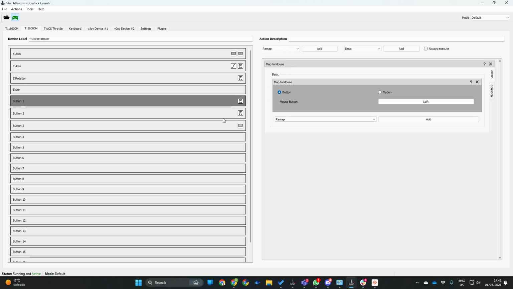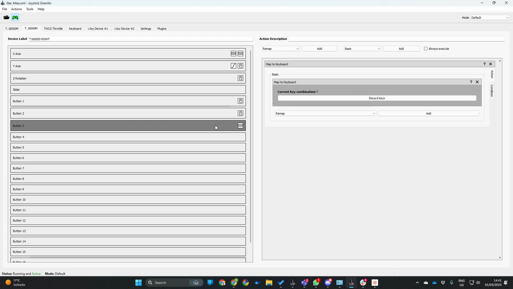Now we are going to map our joystick button to a key, in this case the T key. You can use it for any key that you have in the game, like for example air brake or the change from hover to flight, anything you want. As many buttons as you have, as many fingers as you have.